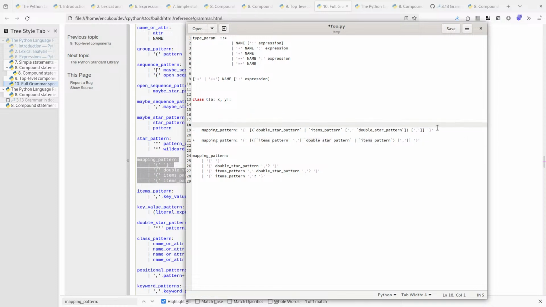And this one, I would say, is also correct. So this has the common optional comma at the end, and you can either have a double star pattern or an items pattern optionally followed by a double star pattern.